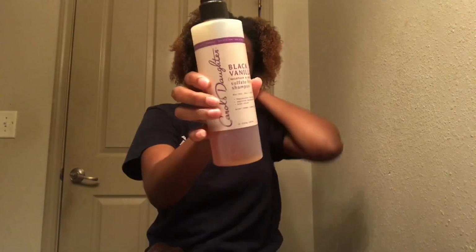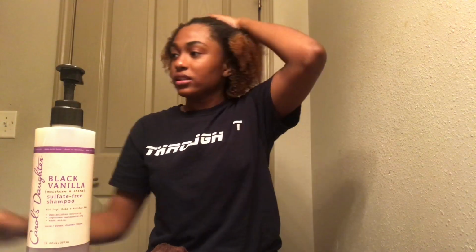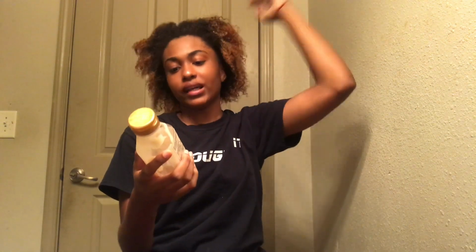Okay, so the apple cider vinegar rinses out of my hair now. And now we're about to shampoo. And what I use is the Carol's Daughter Black Vanilla Sulfate Free Shampoo. If you don't like to shampoo your hair, I would recommend using the co-wash. So I use the Cream of Nature co-wash sometimes when I don't feel like washing my hair. And you can use that too, because it's pretty good for your hair if you don't like to use shampoo. So okay, for conditioner, I use Cream of Nature Pure Honey Moisturizing Dry Defense Conditioner.